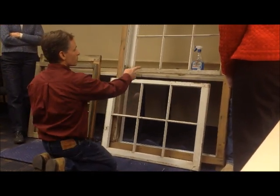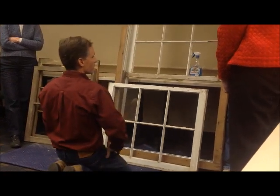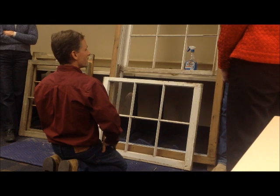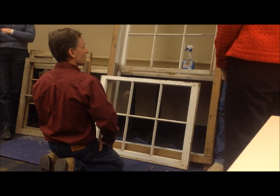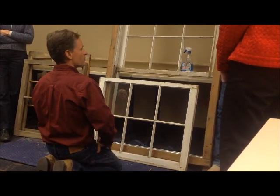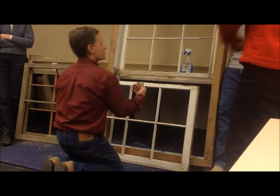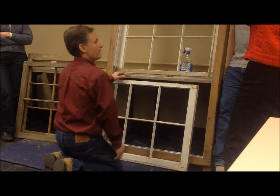If this were a window, we would make the decision with the owner about whether they wanted their upper windows to be operable, even if they were originally. Because I don't see the point in spending the money. It takes twice as long. So I think sometimes there's a good reason not to do all of that same work to both sashes. But if you're doing both sashes, you take out the inner stops, lower sashes, then the intermediate parting bead, and then the upper sashes.